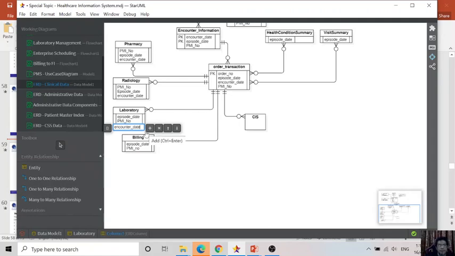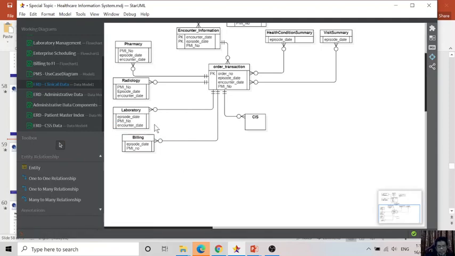If you use small letters or capital letters, you need to standardize.